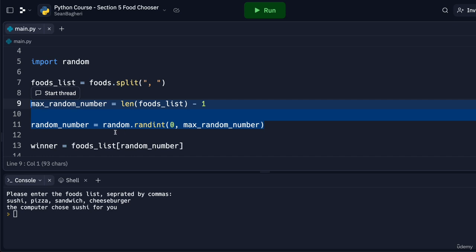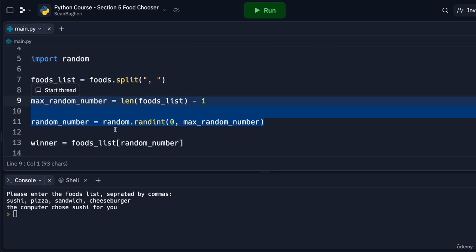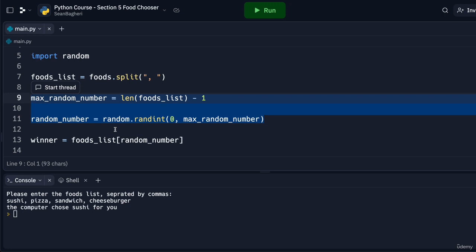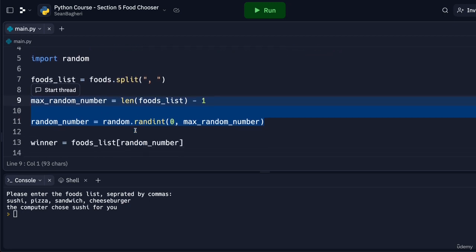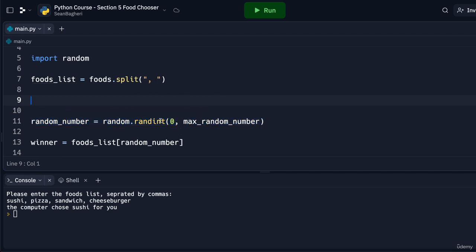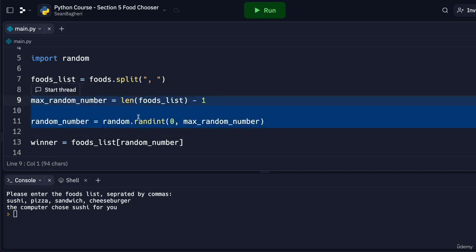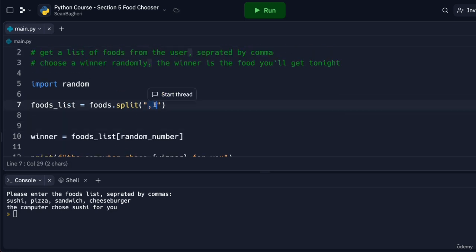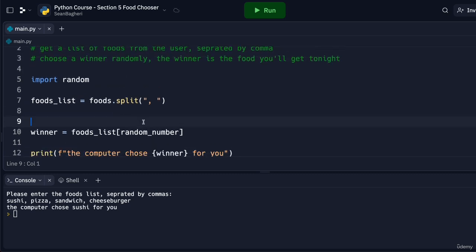So now that you hopefully have practiced this, I want to introduce you to something named the choice function inside the random method. The idea is that we actually don't need to do any of this if we don't have to, although there are some situations where we do, and that's completely fine. But if you just want to get a particular option out of a list, you don't need to do this. There's a much simpler way, and that is using the choice function inside the random method.